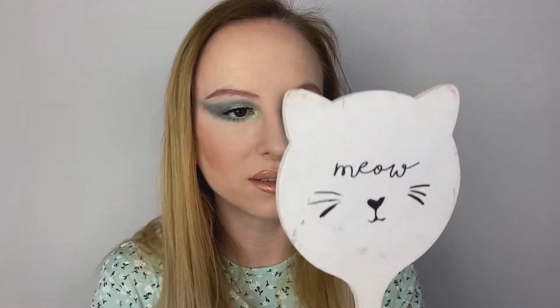So there we go, there we have it. What do we think of this look? What do we think of the palette? What do we think of the lips? Because those are the things that you can see, and I haven't done brow bone highlights, so that's always fun. So what do we think?